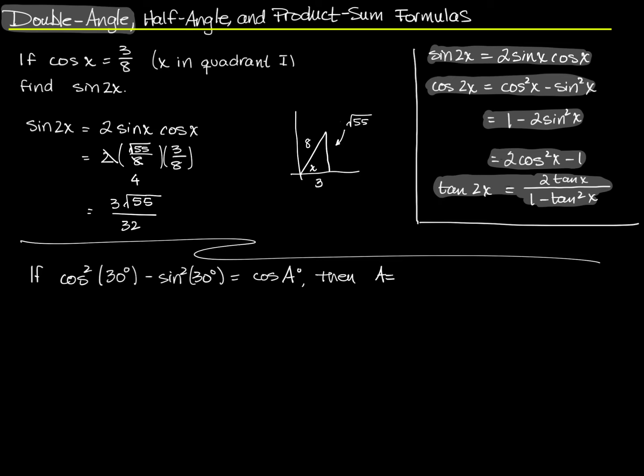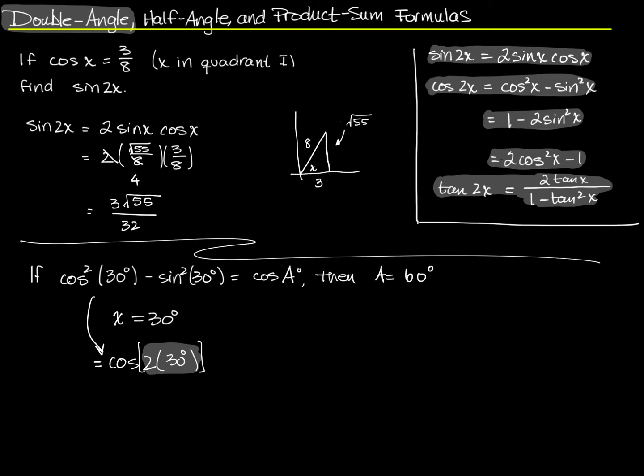In this case, we have a problem that looks like the right-hand side of one of my identities here. I have the cosine of 2x on this side and cosine squared minus sine squared on the right-hand side. Well, this is the cosine squared minus the sine squared. So what I'm looking for is, what is a? Well, notice that the right-hand side gives me that x equals 30 degrees. But the left-hand side is equal to the cosine of 2 times whatever the angle is. And the angle is 30 degrees. So 2 times 30 degrees, well, that's 60. So a is 60 degrees.